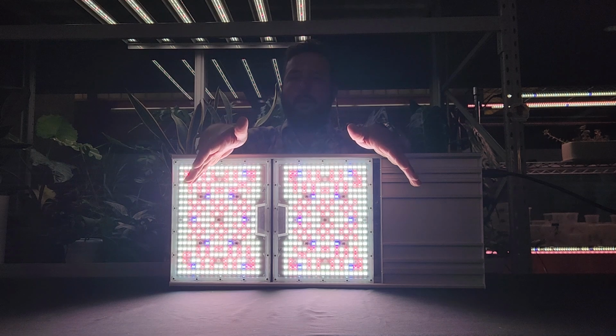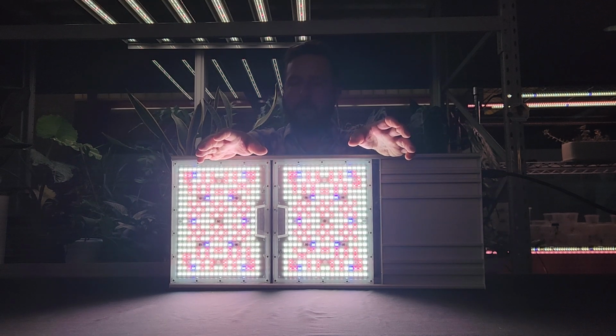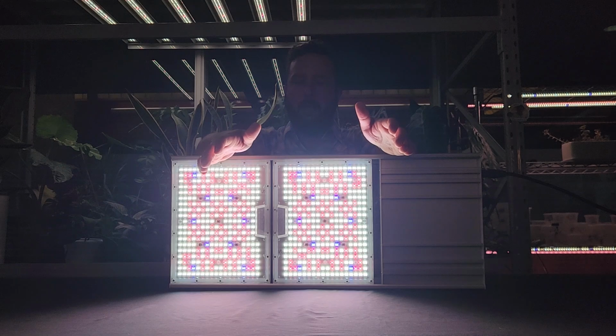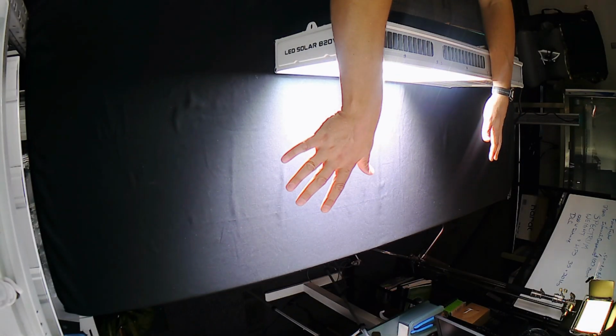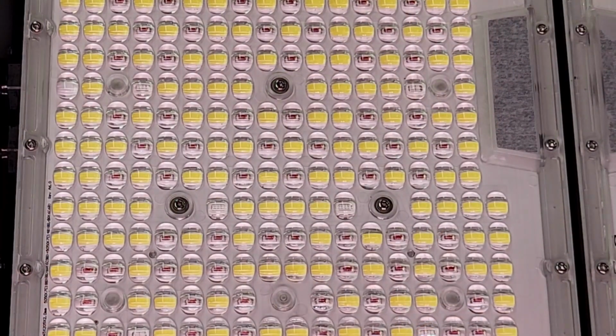And if you go too tight with the angle, it's like the old Amazon LEDs where you get extremely high PAR readings on a meter but no canopy penetration, which I don't like the use of that term because it's not actually what's going on. You can't force light through anything. What we found is diffusion and wide angle throw is the best. I do think that if you're going to put optics on an LED, 120 is kind of the sweet spot to get down into the plant canopy. However, I don't necessarily know the total benefit of it.